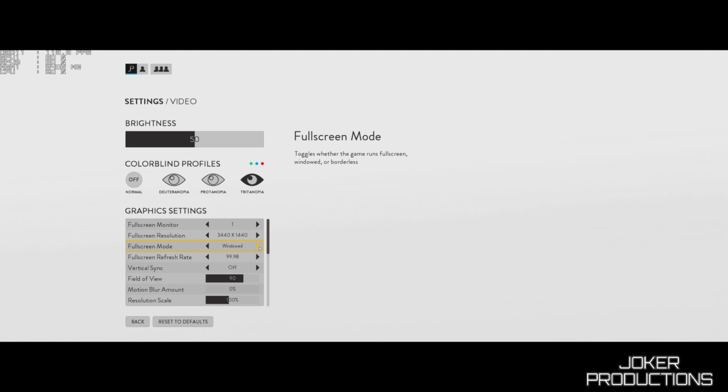I am running full screen, but you also have options for windowed and borderless windowed. I am running it also at 100 hertz because that's the max refresh rate of this ultra wide monitor, but it does go up to 144 if you're running on a 144 hertz screen. We also have options for VSync on and off, an FOV slider here, which goes from 44 up to 110. That's really low that it goes down to. Nice to see that it goes down that low.